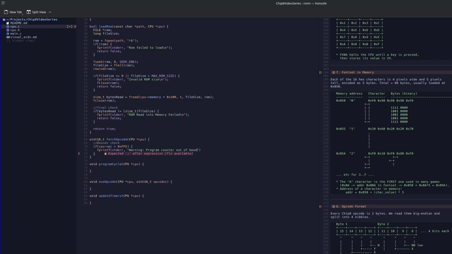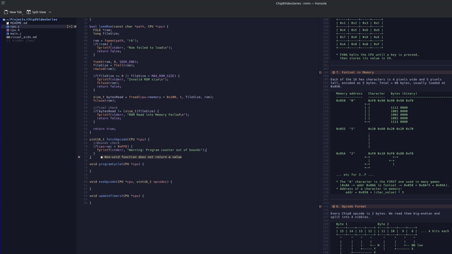counter out of bounds. Now you may be wondering why I'm just doing a warning here, and the reason I'm doing that is because as we write our arithmetic, we may run into bugs that we didn't anticipate. And if we start seeing this error being spit out multiple times, then it is likely that we have an error with our code and not our actual ROM file itself. So rather than putting error handling in to shut off the program right now, I want to make sure everything is working properly, and then we can add our error handling once we have everything implemented. For now, this will work and it will detect whenever the program counter goes out of bounds.